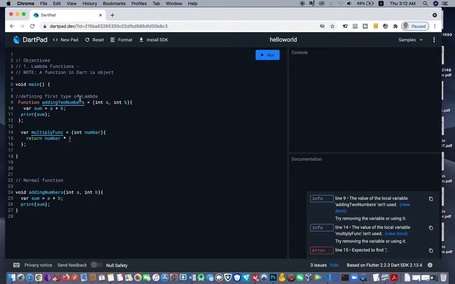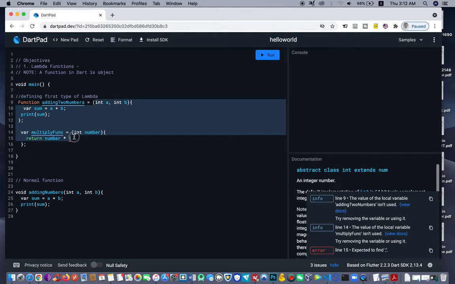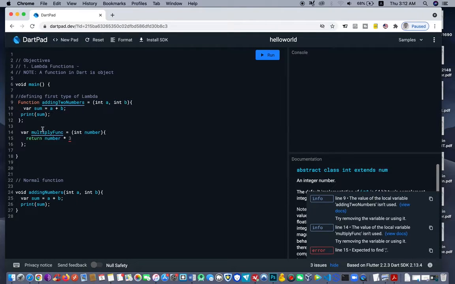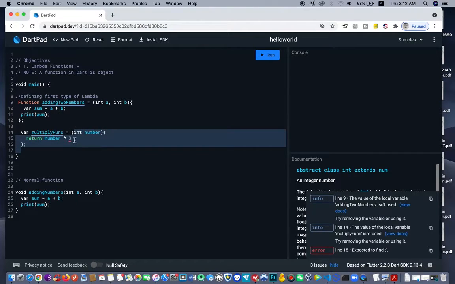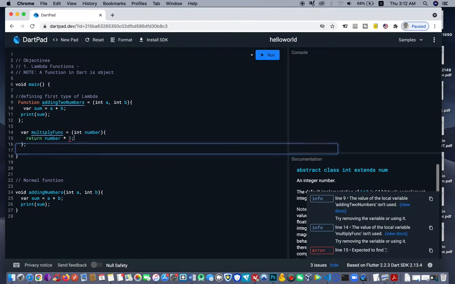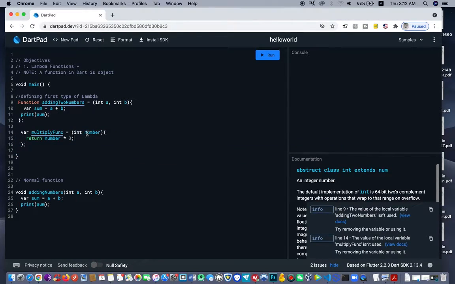So you see, we are actually assigning a variable to a function, and we have a different form. Here we are assigning this function, which is returning a value, to a variable. Good. So that is examples of lambda. Okay, so let's look at calling a lambda function.